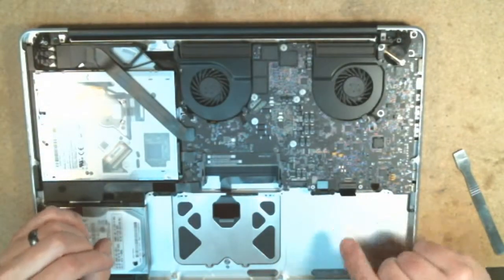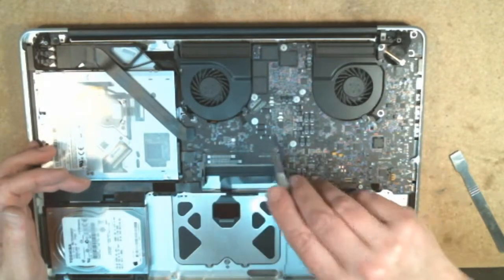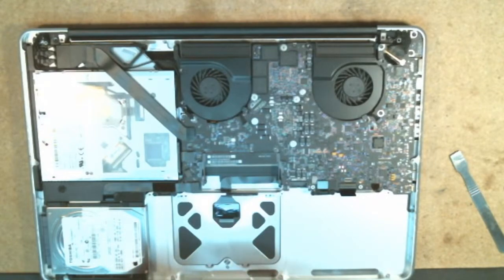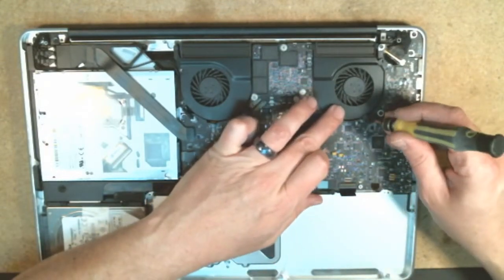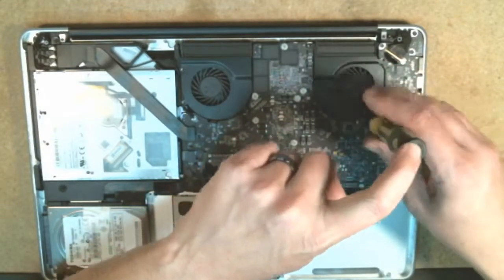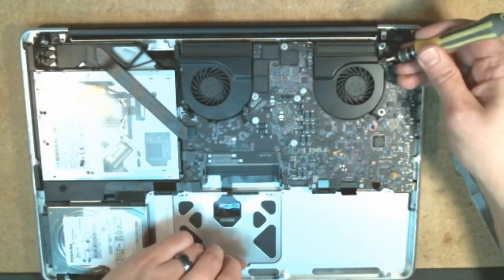So, alright, you want to double check all of your connections. Make sure everything's hooked up properly, and there are no missing, loose cables or slots that don't have something plugged into them. And from there, we're going to go ahead and put the fan screws back into place here. You've got 3 on either of the fans. Once again, you're going to not tighten the first one down all the way because it can be misaligned. So just gently, don't screw it down all the way until you at least get a second one in. Once you get your second one in, the third one should go in without incident.